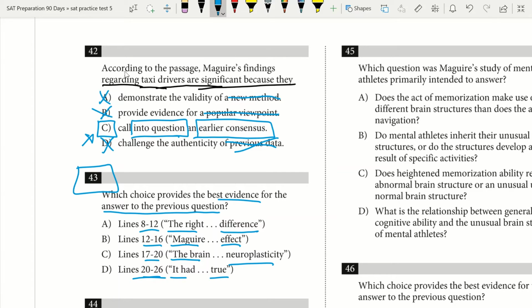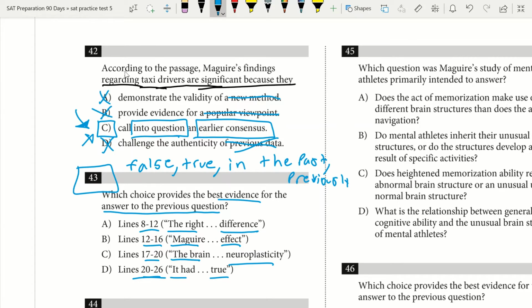Those are your keywords. So what I recommend doing then is thinking about what you have to provide support for. In this case, you have to provide support for that a previous belief held in science is being called into question. We're calling into question a previous belief and saying that it's no longer true. So the key things I'd be looking at would be words like false, words like true, words like in the past or previously, because those would all be indicators or keywords that would suggest a change from the past, a belief in the past that is no longer held or that is being challenged.